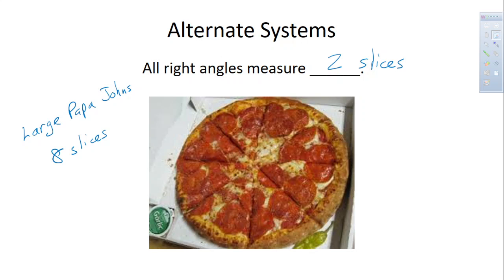That's kind of cool, right? You can measure right angles in pizza. So the system that we use to measure an angle is arbitrary, and that's kind of cool. You can pick anything you want to divide a circle. Just think about the way we measure linear units. We've got inches, we've got yards, we've got feet, you've got centimeters, decimeters, you've got meters, kilometers, miles, astronomical units. There's lots of different ways to measure distance. There's also lots of different ways to measure angles. You just use the one that pertains best to what you're trying to do. So that's kind of cool. Here's the what one? Oh yeah, they look rather large don't they? This might not actually be a large, maybe it's a small. It's got eight pieces in it.